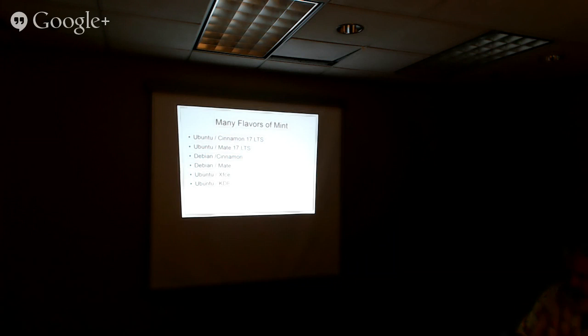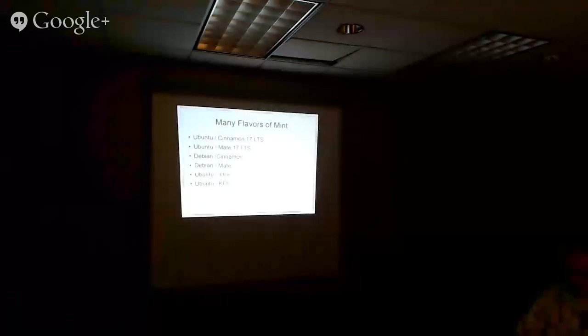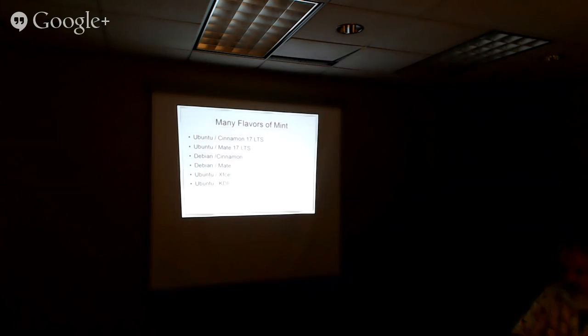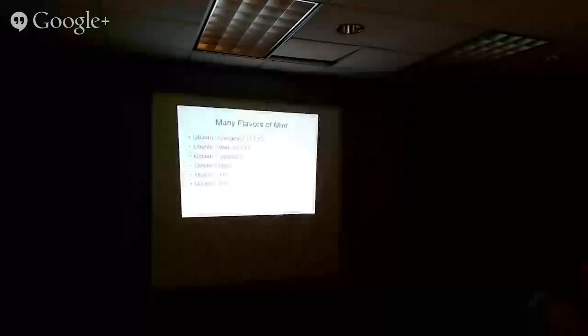I've been kicking around with the Debian edition, because of the concept of rolling release: once you install it, you never have to install it again. Well, Linux Mint 17, based on Ubuntu, is going to be the same with the long-term support. Come the end of life of that, which is what, 2019 or something like that? At that point they'll stop the support, and then you'll have to do the new install. Whereas with a rolling release, the idea is you install it once and it'll just keep going.